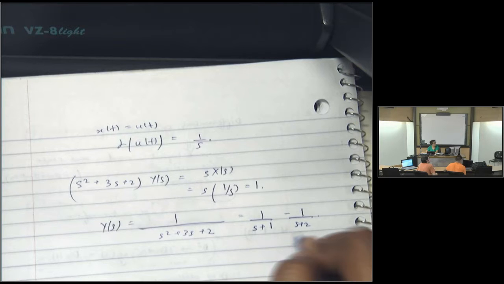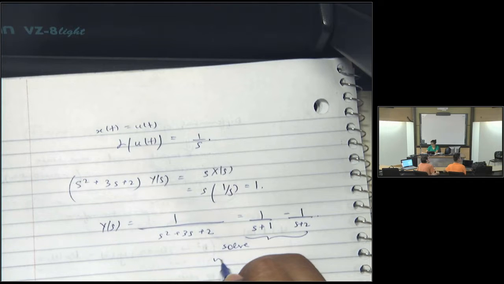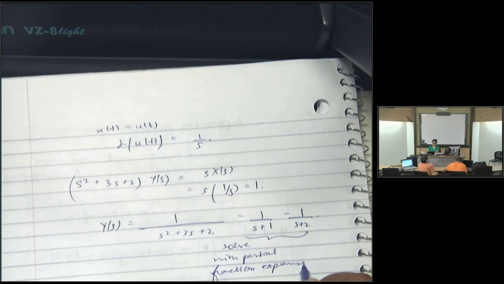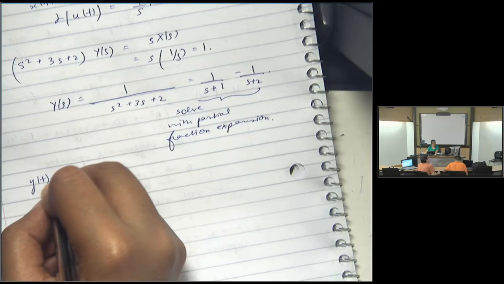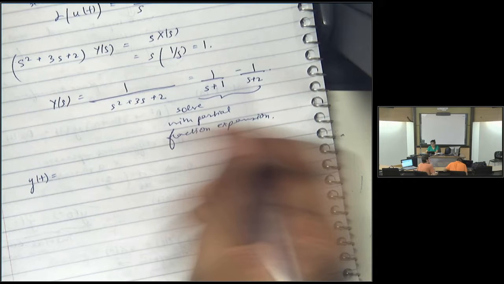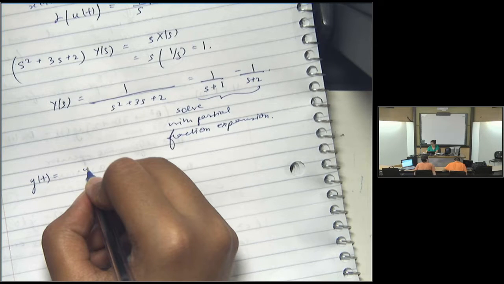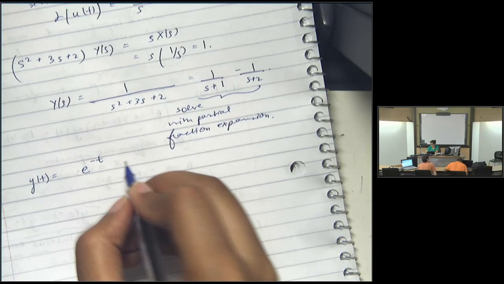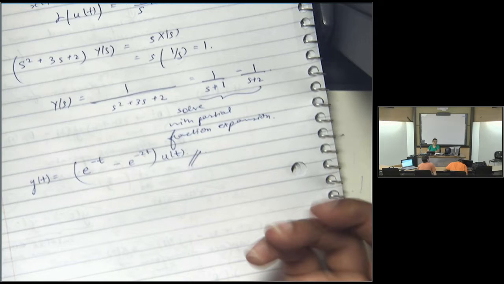This again you solve with your partial fraction expansion. Then you solve everything and you go back to time domain again. Now you just use your standard Laplace table, the transform pairs table that you have, and take it back. So what is the inverse Laplace transform of 1 over s plus 1? Correct. And minus 2t, and u(t) will be there. All right?